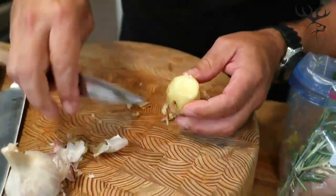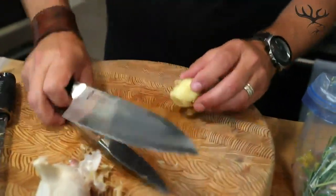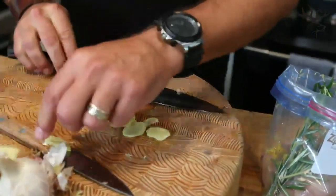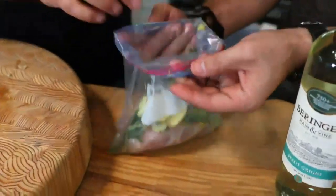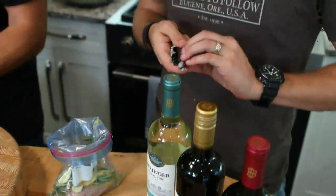One of the things we've already got going here in this marinade is some beautiful fragrance from the rosemary and from the garlic. But we didn't have a heat element. So immediately I'm like, okay, we've got to get some heat in there. So let's put this in there. And you know what? Let's open up that white wine. We'll put a little bit of it.